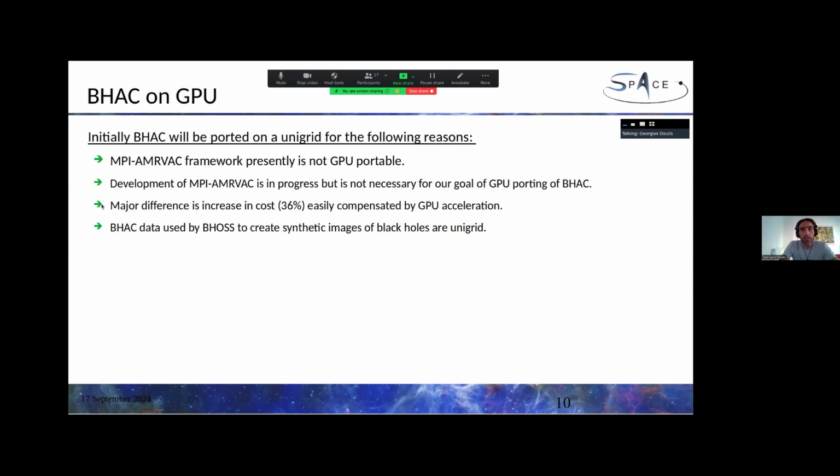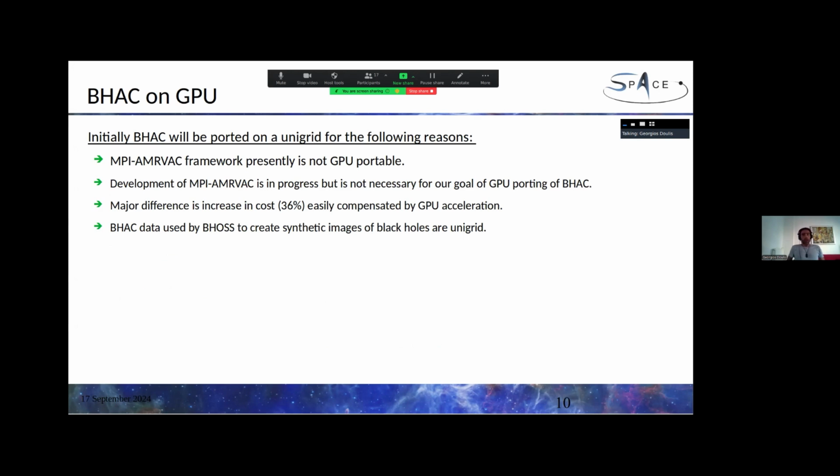Okay, now I'll conclude with BHAC on GPUs. First, we decided that BHAC will be ported to GPU initially on a unigrid for the following reasons.